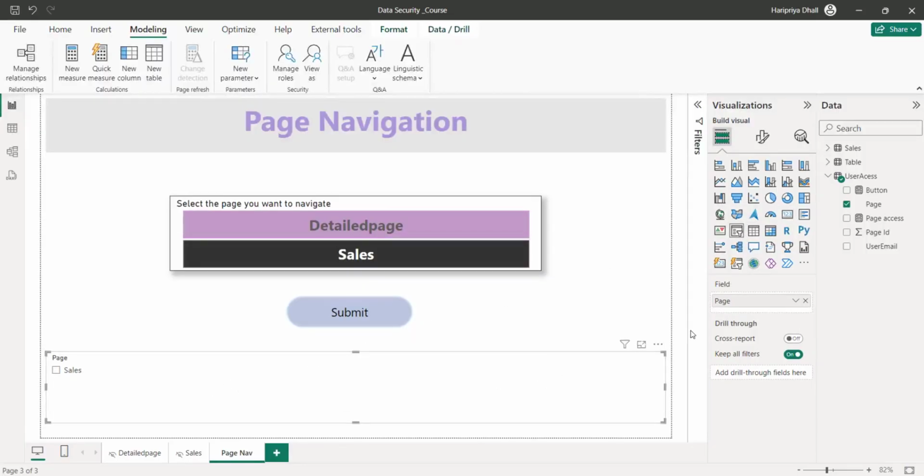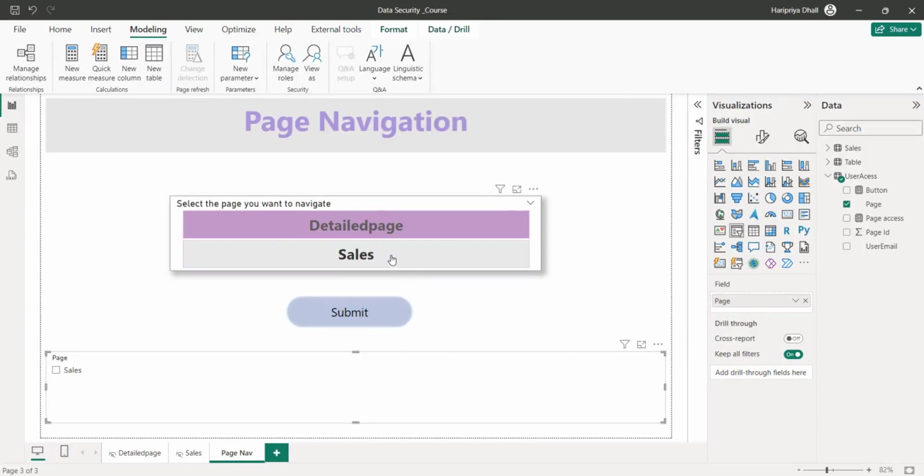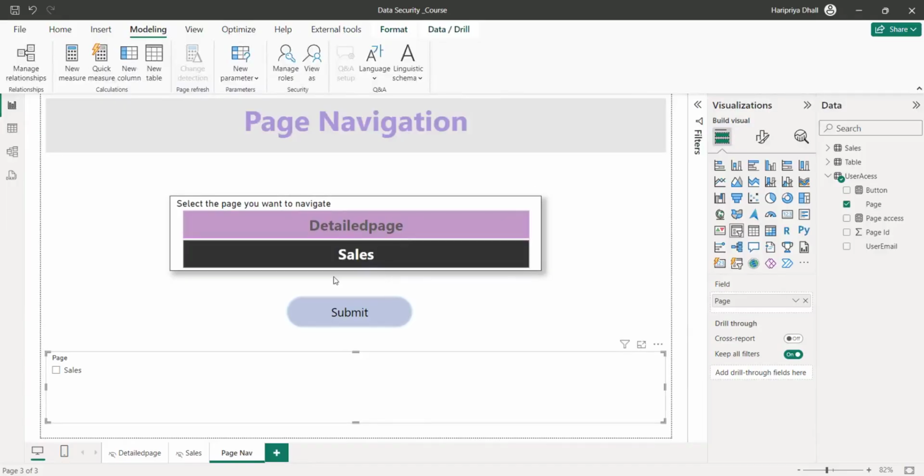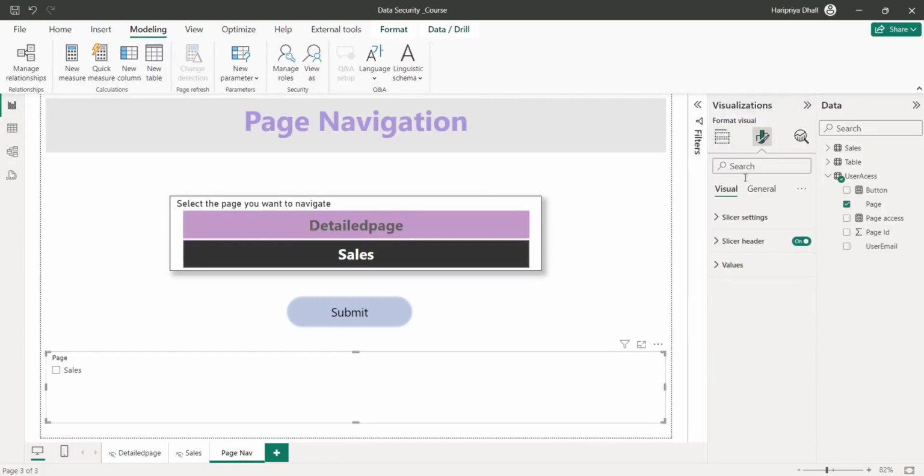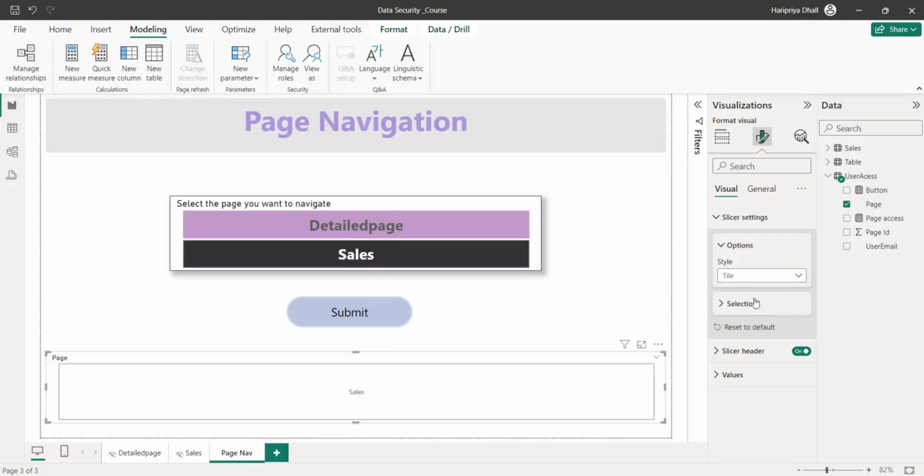So this is the slicer, and you can see it is showing sales because single selection is enabled. Select this and go to the formatting pane. In the slicer settings, you can see the vertical list. Just select the tile, and under the selection, turn off multi select and enable single selection.